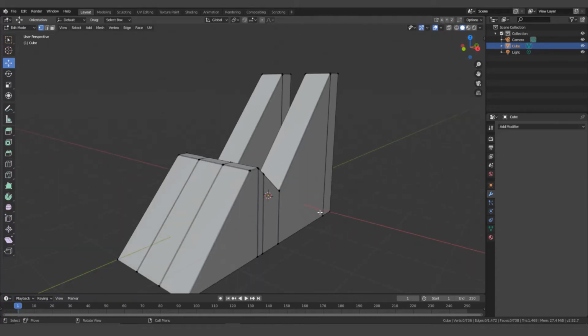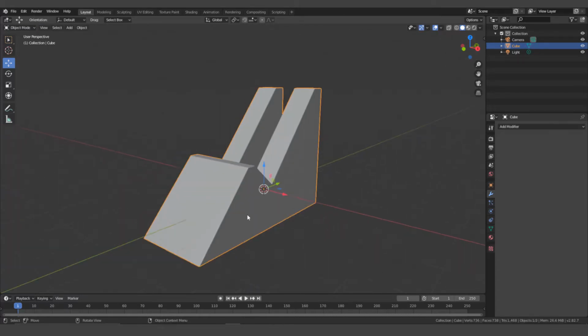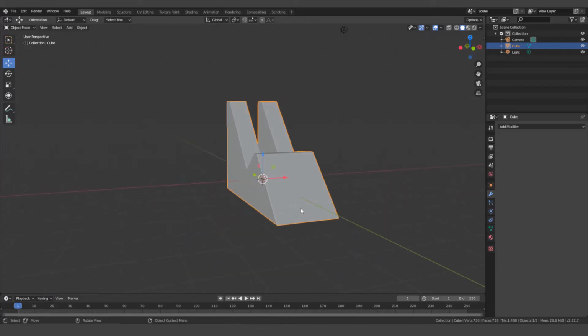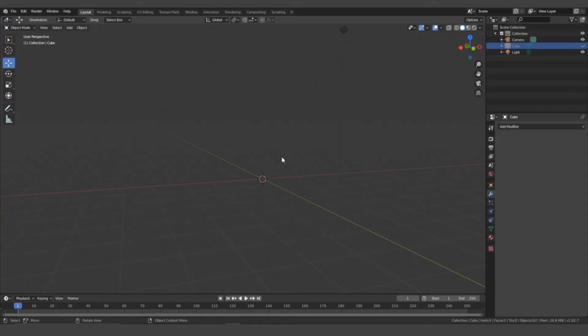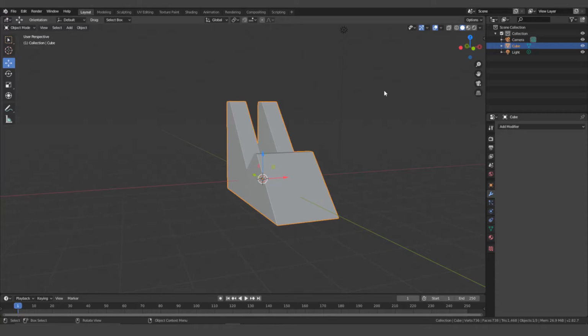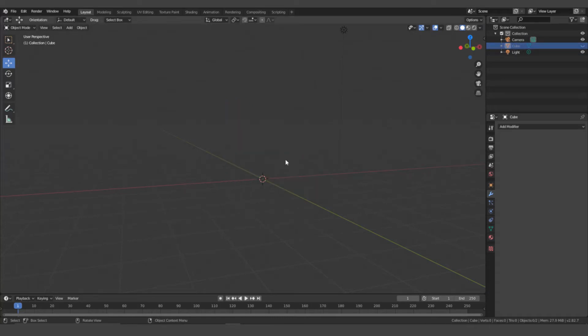So that's pretty cool. All right, so let's hit tab. The next thing that we want to do is add some cool details to the front here. So I'm going to hide this cell phone stand. We can do it 2 ways. We can hit H and it hides, and we can hit Alt H and it comes back. Or we can come up here in our scene collection organizer with this object, which is just called cube right now. I can just hit this eye, so that hides it.